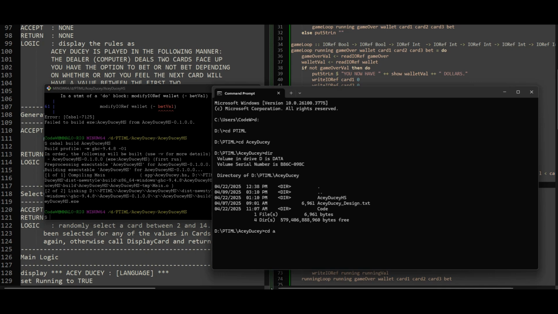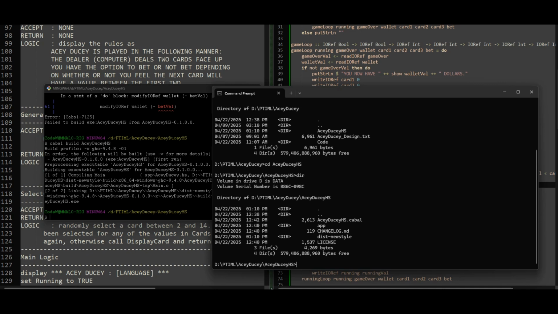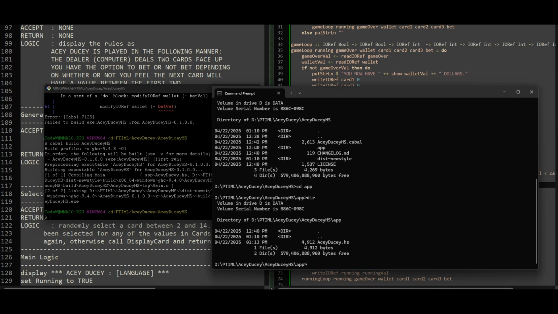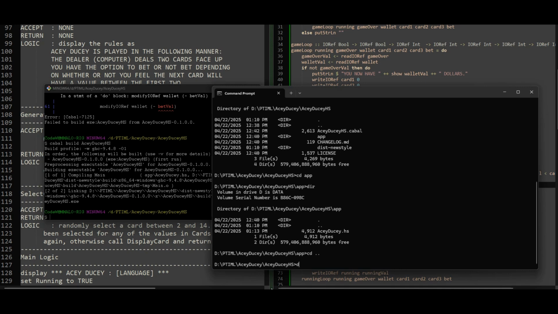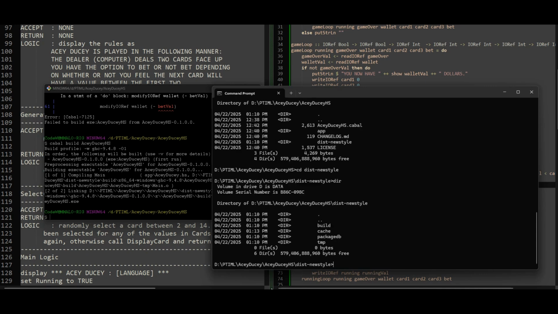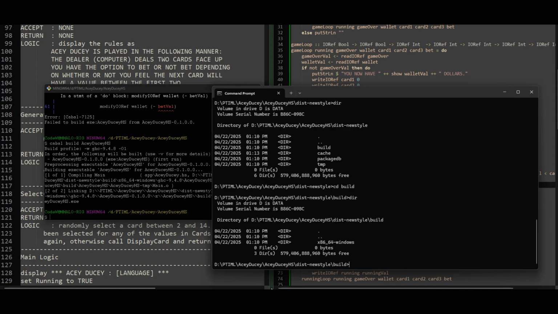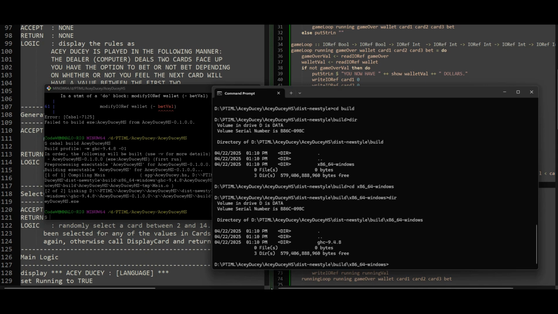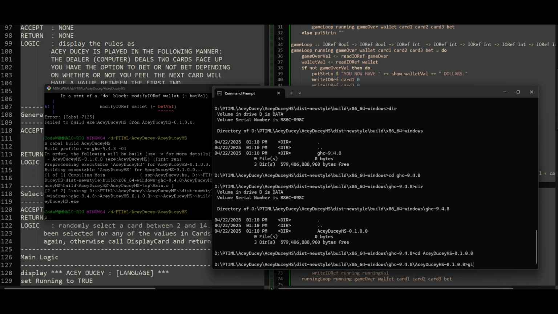Let's go find the executable. Is it under app? CD app. No, that's the code. What's it under? Oh, dist new style. CD dist new style. Okay. It's going to be under build. Okay, it's going to be under Windows. Okay, it's versioned. I like that.